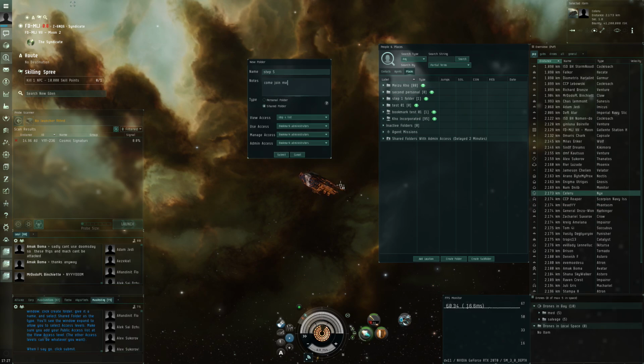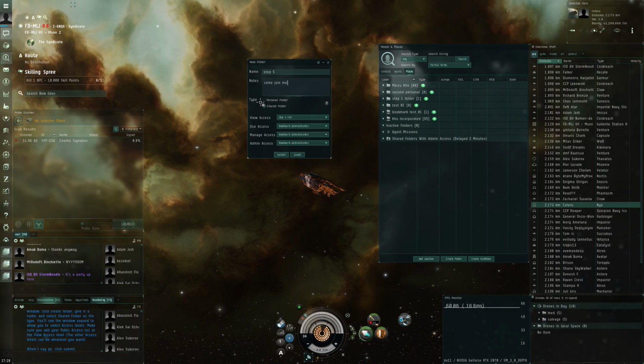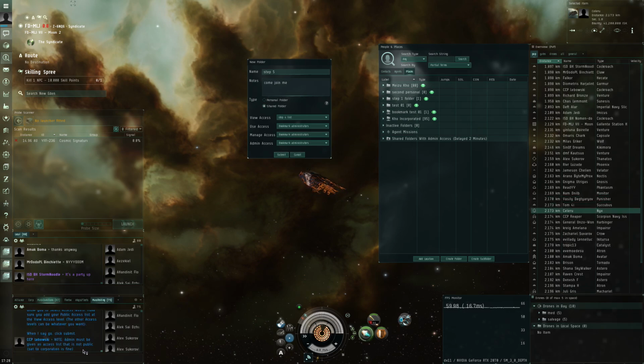And this is really the new stuff, of course. You're actually creating a folder that you can then link into a chat channel. You can then join that folder, and then people can just join you on these bookmarks. This would allow, for instance, for people to be joined without necessarily going into fleets and things like that. Or if all your fleets are full, to all warp to the same point. Note, admin must be given an access list that is not public.